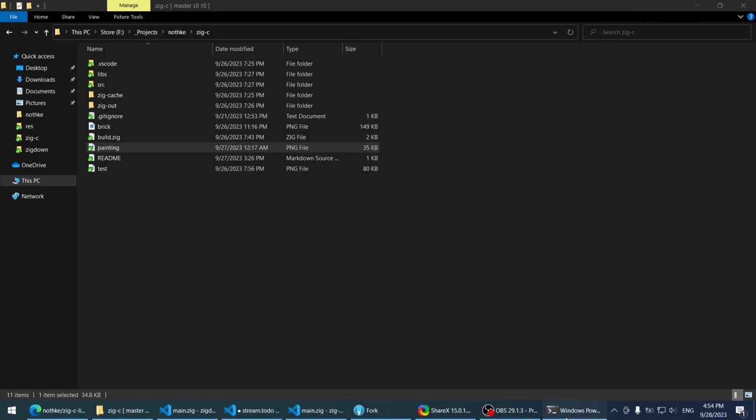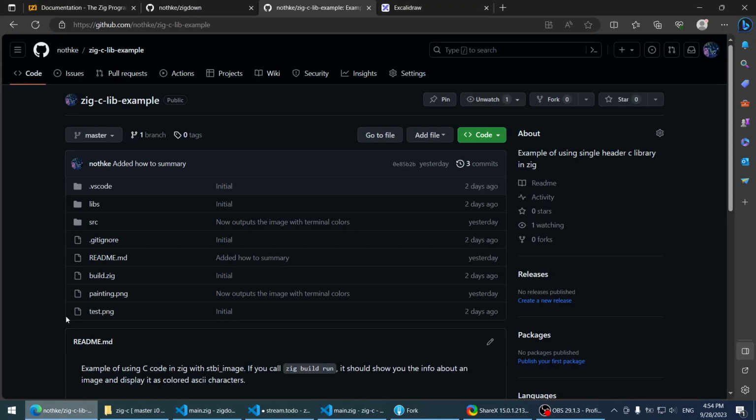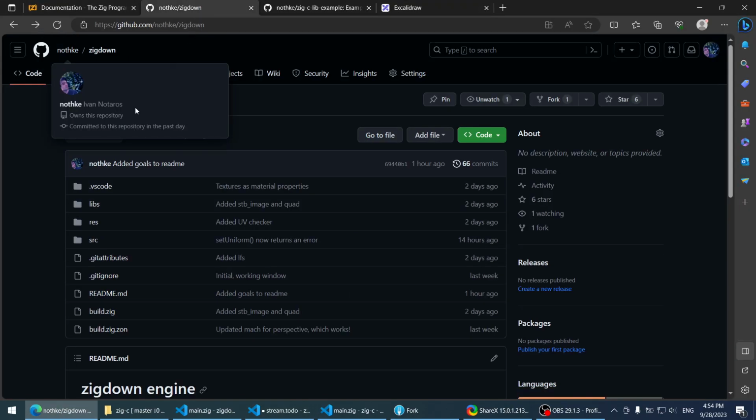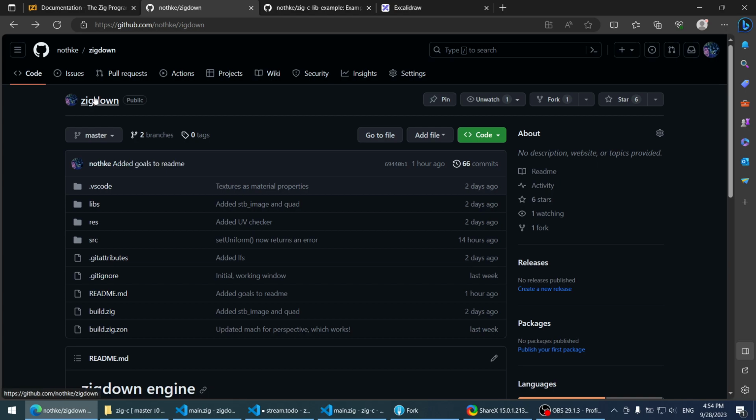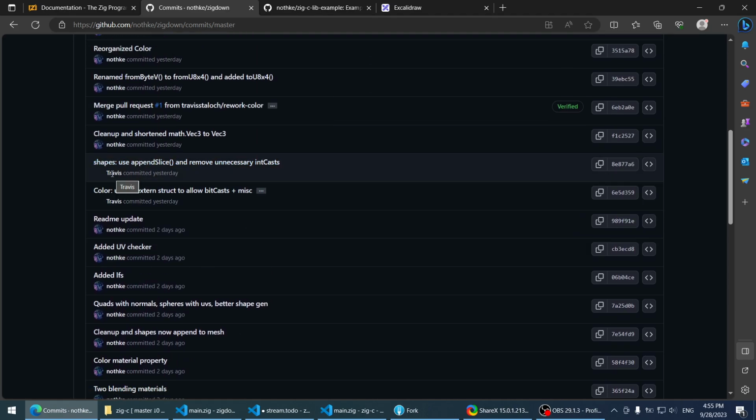Okay, so let's go back. Added summary and ASCII painting. Accepted 2 pull requests, which tidied up color and shape. One of the streamers, whose name I forgot, whoops, I'm sorry, let's go into commits. There it is, Travis.